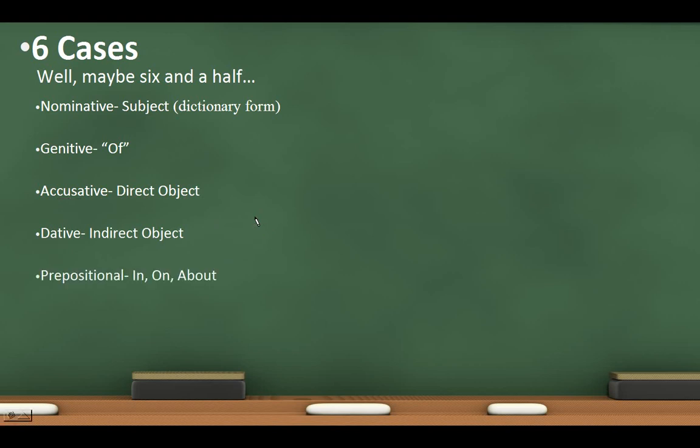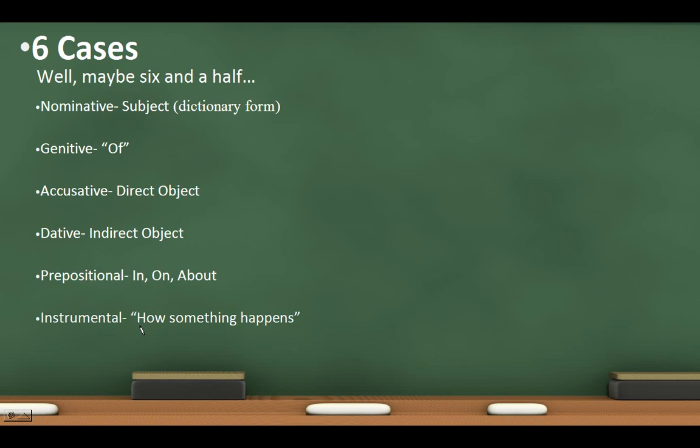So next we have the prepositional case. And this case is interesting because it's only used with 3 prepositions, in, on, and about. In Russian, that would be v, na, and about is o. So if you want to say inside, in something, on something, or about something, you would have to use one of these 3 prepositions, and then the noun with its adjective, if it has one, in the prepositional case. So again, you would change the noun a little bit in a certain way in order to show that it's in the prepositional case.